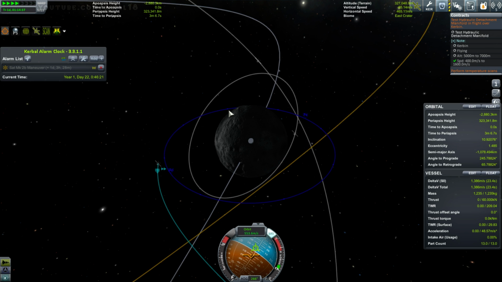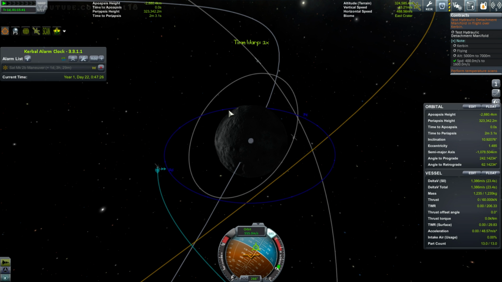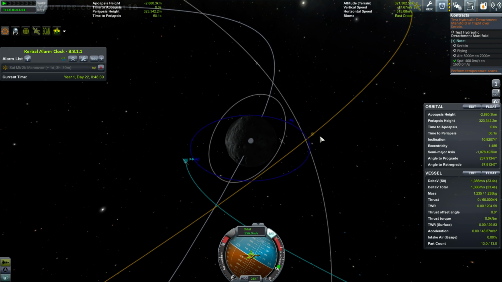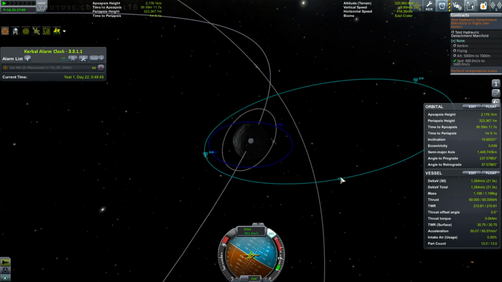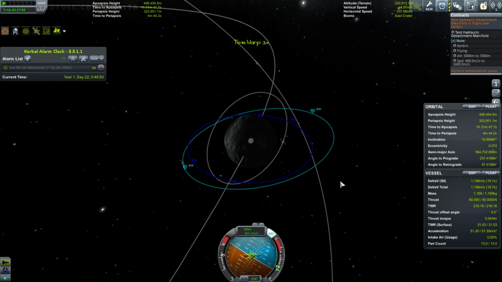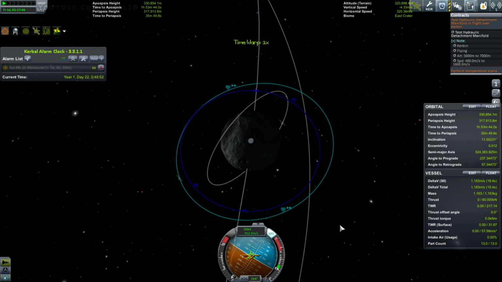4, 3, 2... So the time warp takes a while to slow down, so you don't want to wait until the last second to actually do it. All right, there we go. So, face properly retro. Oh, I'm just going to start firing now. Our Apo is a little high anyway, or our Peri. And... okay.